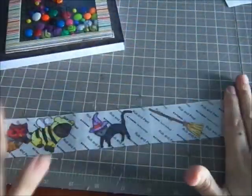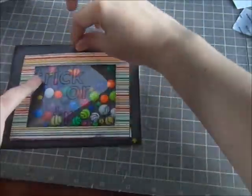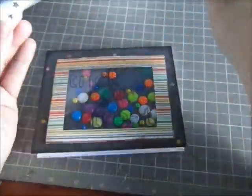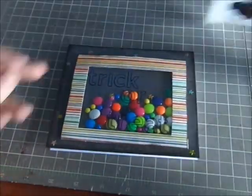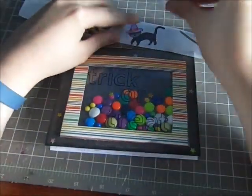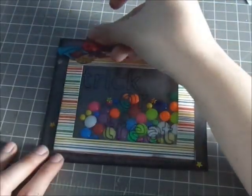And now I'm adding my little stamped images, and I also did these off camera because it was just simple coloring with my Spectrum Noirs, and those stamps are from the Lawn Fawn Critters in Costume stamp set. Here I'm adding some tiny star stickers, and I got these at the Dollar Tree, and it comes with a ton of tiny little star stickers, and they're perfect for this type of card. And I had run those stamped images through my Xyron, so they're all sticky, so I don't have to worry about adding adhesive to those.